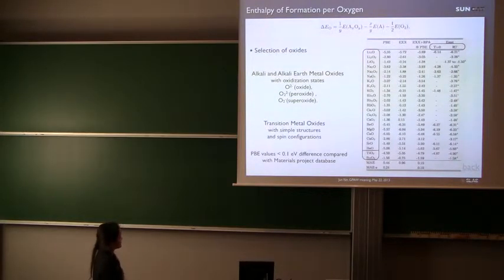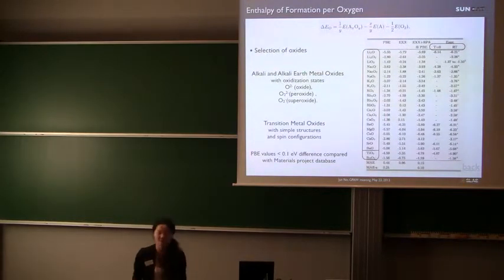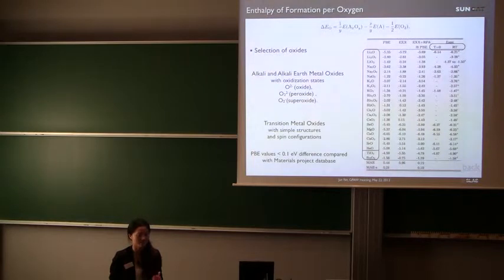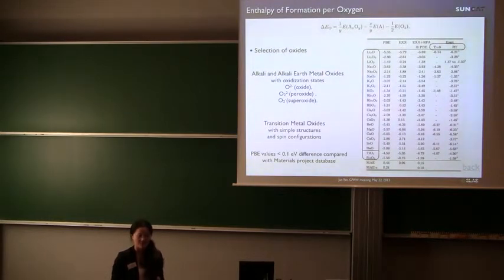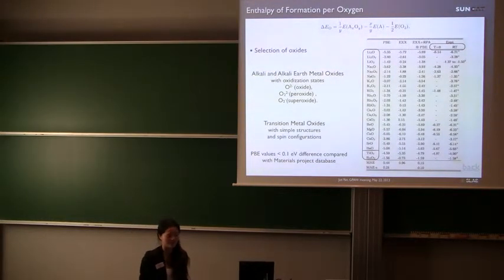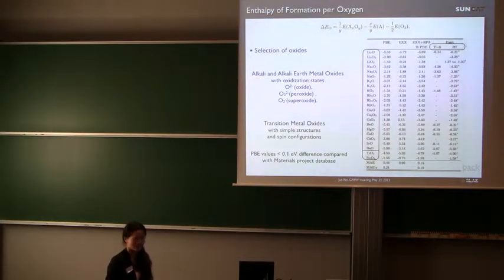The first criterion for choosing these oxides is that they have different oxidation states. If you look into the literature, many people like to say that PBE underestimates the formation energy of oxides and many other things, and they always choose the same oxidation state, because then you have a single error for the same oxidation state. But if you change the oxidation state, the average error introduced by PBE or RPA is different. It means you cannot have a single line to fit this data if you have different oxidation states. So this is the first criterion I chose. I chose three different kinds of oxidation state to see how RPA performs when the chemical environment is different.